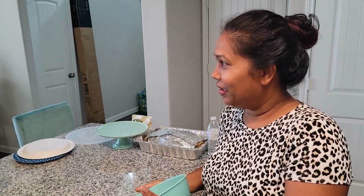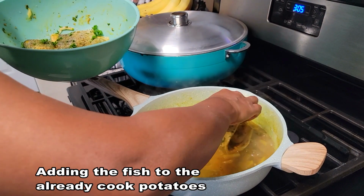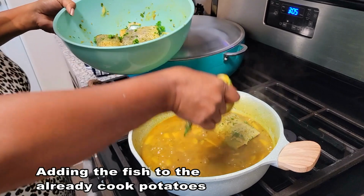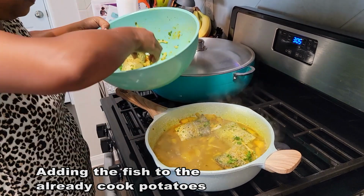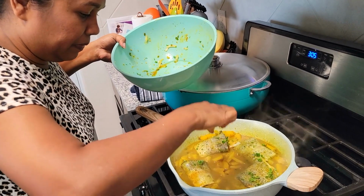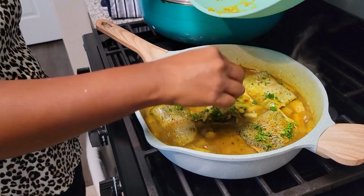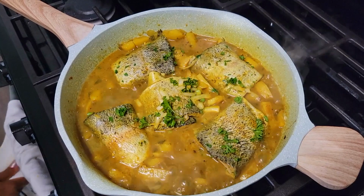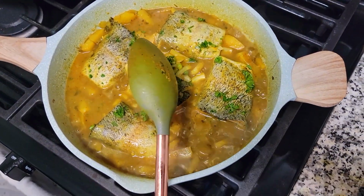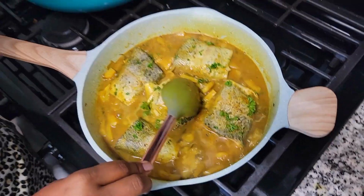We're going to go put in the fish now so we can complete our fish curry. Okay. So what I'll do is put it into the pot. Let the one here cut through right here. So I'm going to lower the stove and just let it cook through. And that's how I would do the fish curry.